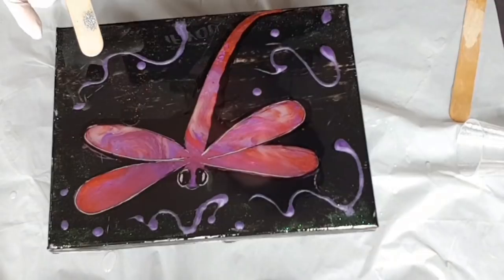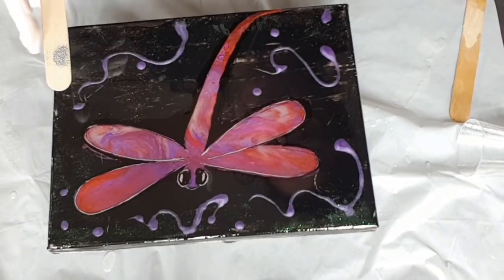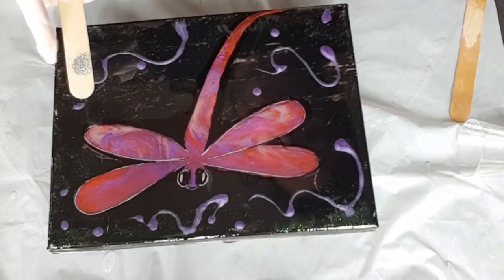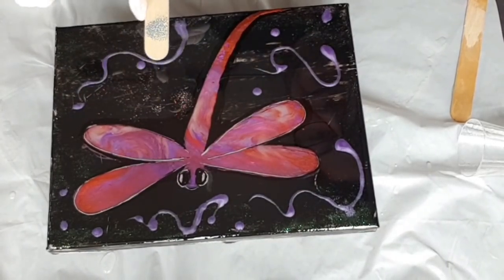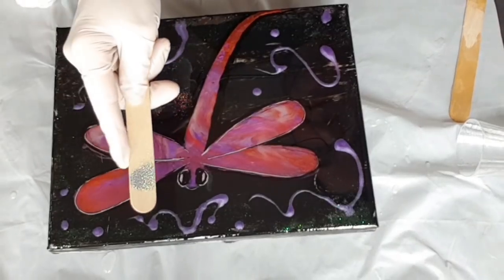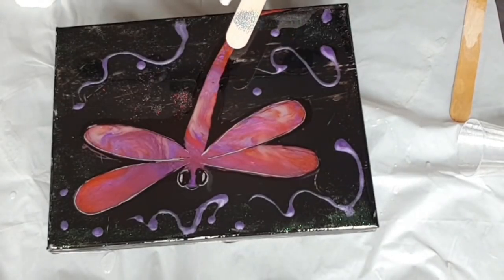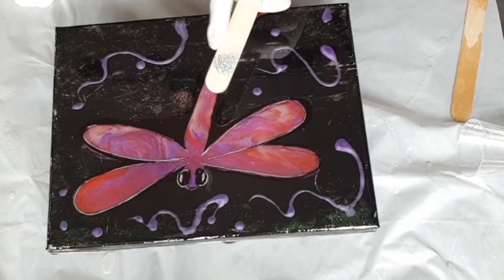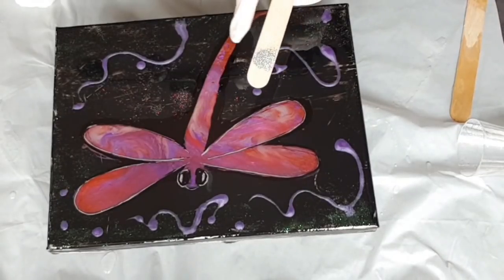Okay, I've got some lovely multicolored glitter here. I'm going to try and gently sprinkle it around. So I'm keeping well away from this. I don't want any of these particles to, you know, breathe in.